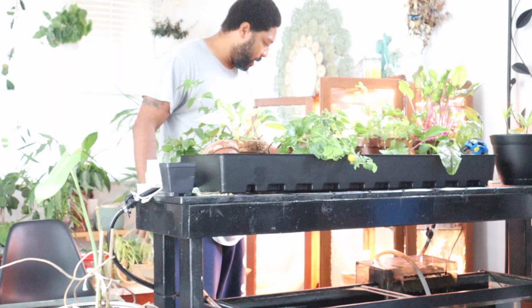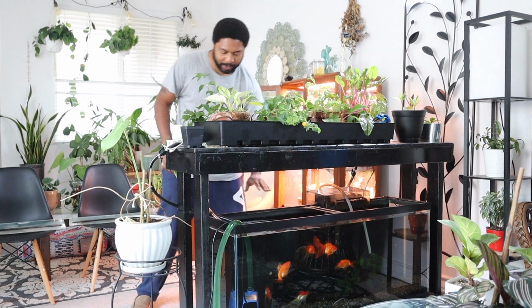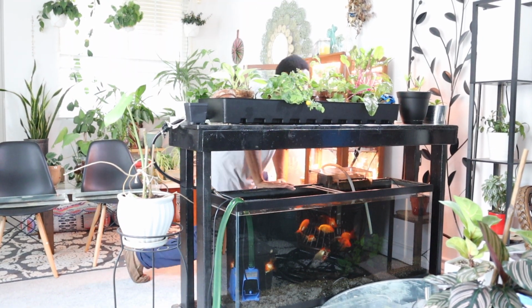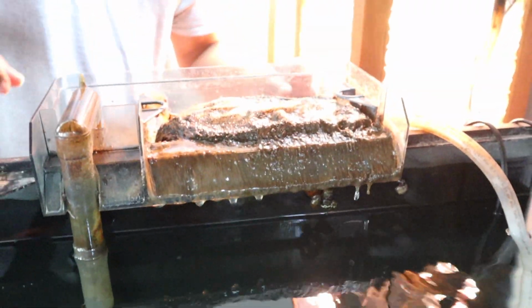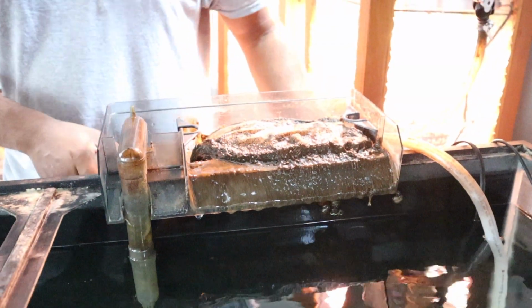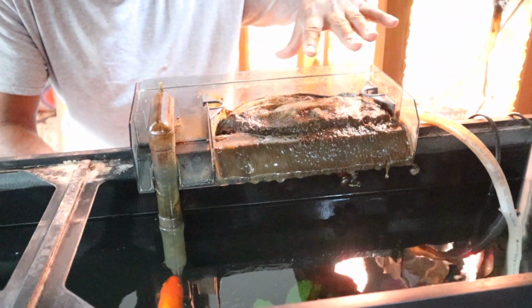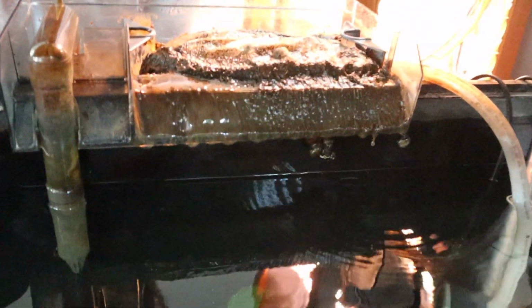While this is draining, I'm gonna take this filter and put it over here. You'll see why in a minute or two. You want me to explain? Yeah, go ahead. Do the mulm explanation. Alright, so what you're seeing here, this is mulm. This is just a healthy, really mature bacterial colony that we're gonna save for now.